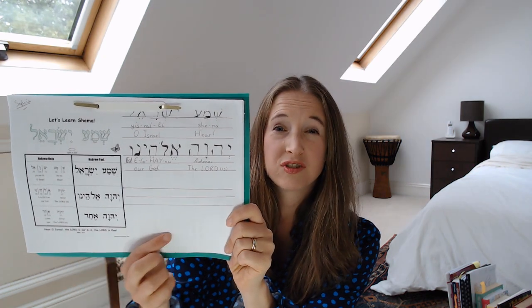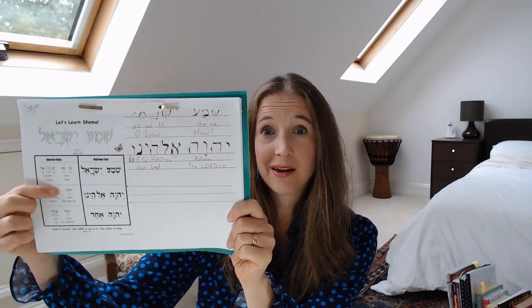My daughter is currently learning four languages simultaneously, though not all to the same degree. She does Spanish every day on Duolingo first thing in the morning, five to ten minutes before breakfast. She also does Latin once a week with her sister and a friend who is a few years ahead and really enjoys teaching it. She's also learning Hebrew as a family — we're taking it really slowly because it's far more complex than just learning a language with the same letters. We've learned the basic Hebrew alphabet and we then learn phrases, like the Shema this month, which she copies out and practises.